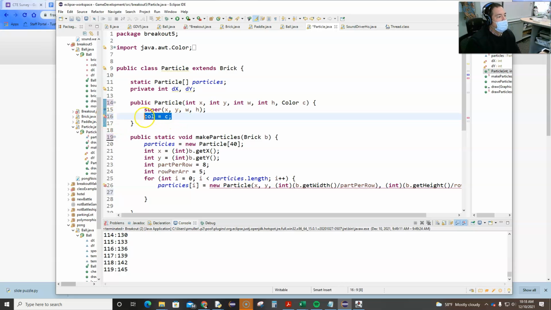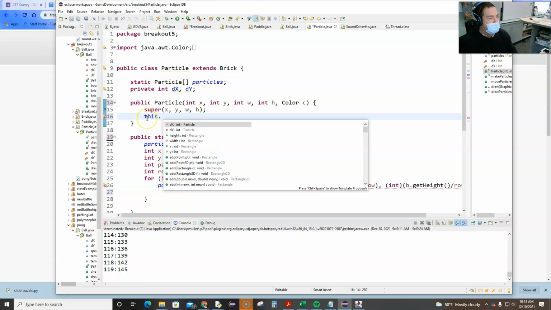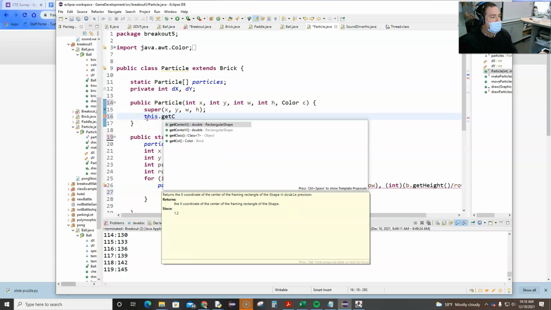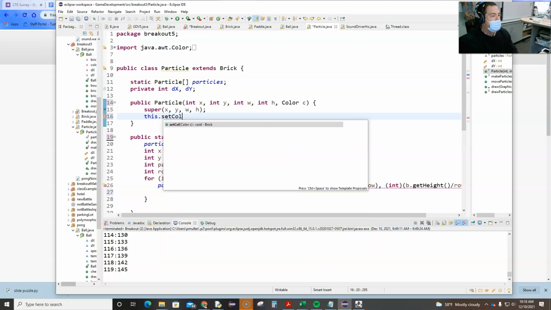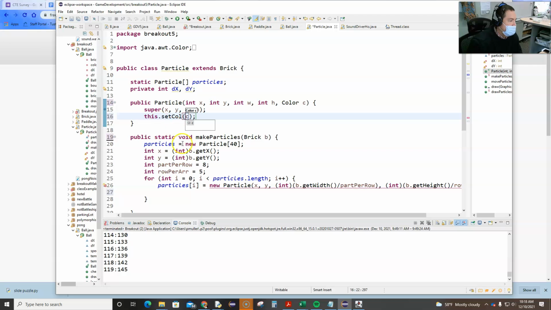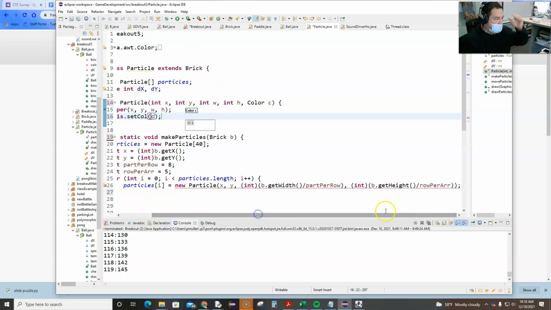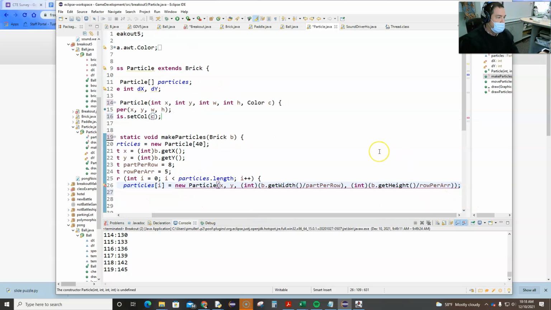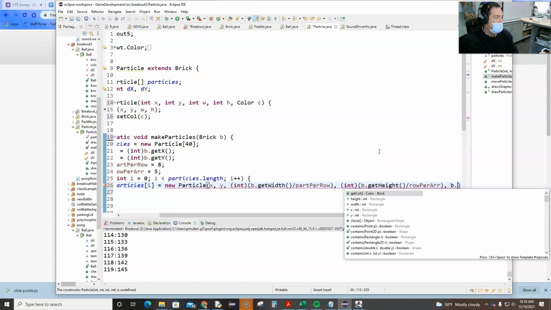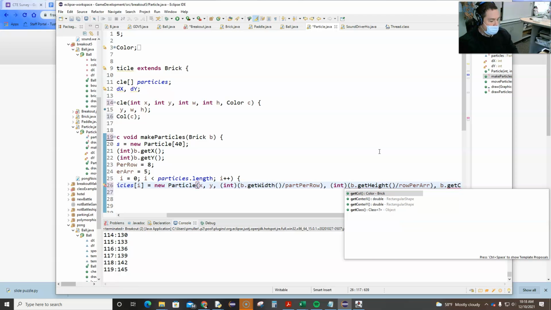Oh my gosh. I didn't have this problem last time, so I don't really remember what I did. Boom. And let's see that. Okay. Cool. All right. So let's come back down here, and I want the brick to get the color.